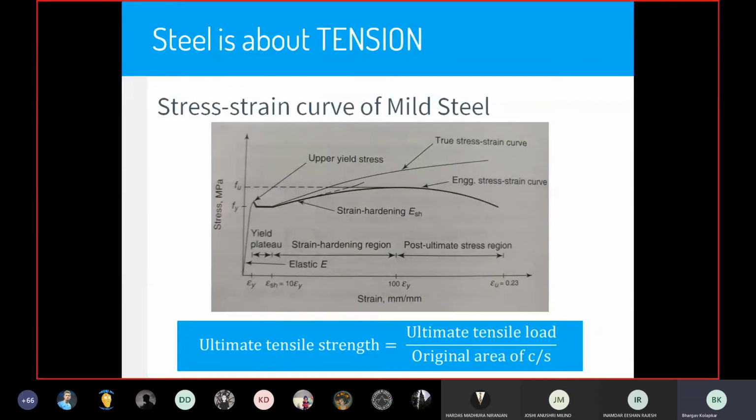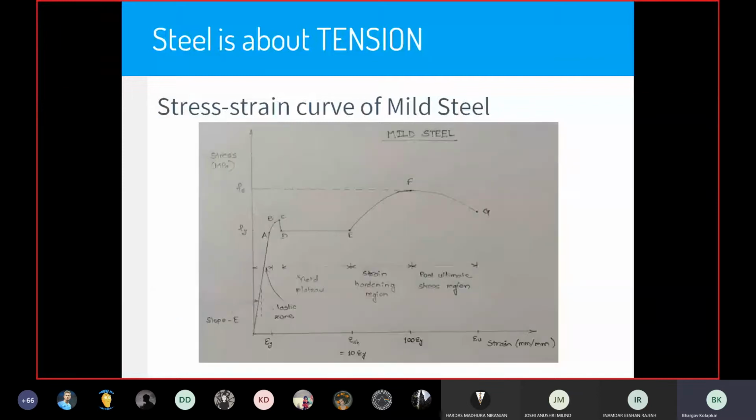To simplify this curve that is provided in the book, I've shown you a hand-drawn sketch here. I recommend that you draw this particular curve because in the next few slides we have to look at each of these points, that is A, B, C, D, E, F, and so on. I want you to look at the curve that you've drawn and the content on the presentation.